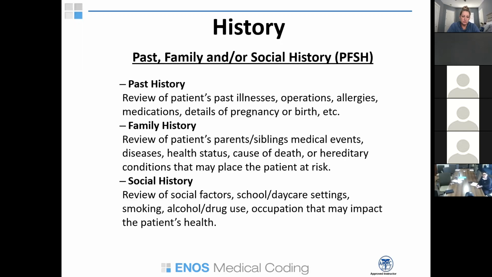Past family and social history is also considered. So if there's a discussion of the patient's illnesses, allergies, medications, that would be considered past history. Family history should be relevant to the reason for the chief complaint, and social history covers any lifestyle factors that are affecting the patient's health status. Particularly today, exposure to another patient with COVID-19 would be very important, and that would be considered social history. Even if it's a family member who has COVID-19 that they're exposed to, that's not something that is hereditary, so it would be a social history factor.